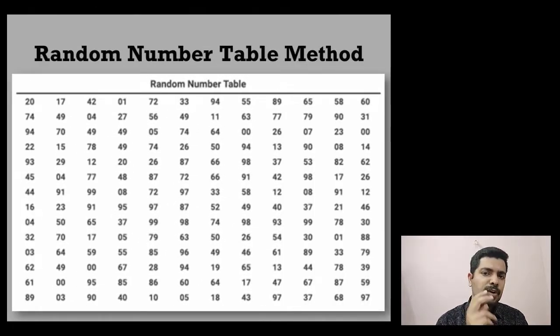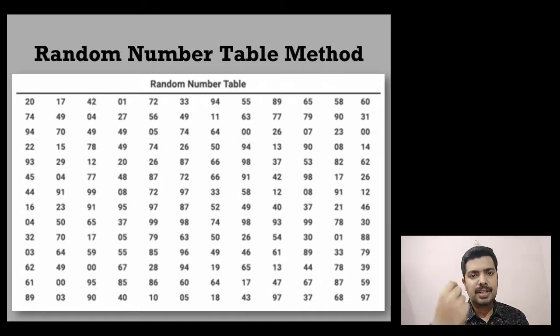Now there is one more method in which this can be done, what is known as the random number table method. Now you have 500 people in your class, so you number them also. You put number 1 Mr. Abhinav, number 2 Mr. Aliga, like that you number them. And then you have a table. There are a lot of random number tables. In these random number tables, the numbers are already written down.